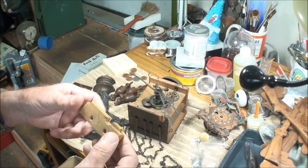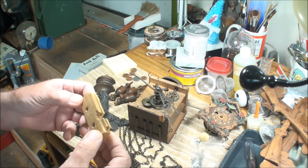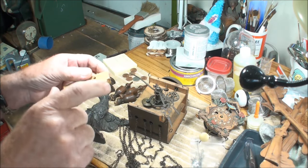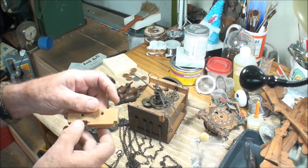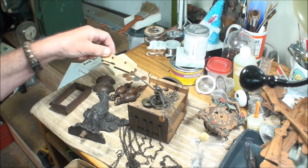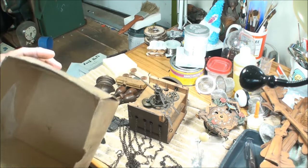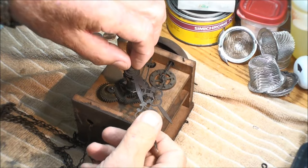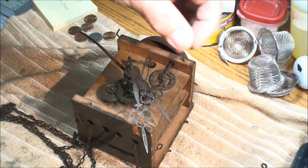This here is for the older movements, possibly in kitchen clocks or mantel clocks, where the frame of the movement did not screw to the box. It slipped into here, and then you screwed this down, and that held the movement in place. Other than that, the only thing left in here is those weights sitting in the corner there for that one clock. So here on this clock, it has the nut, the decorative nut I call it.